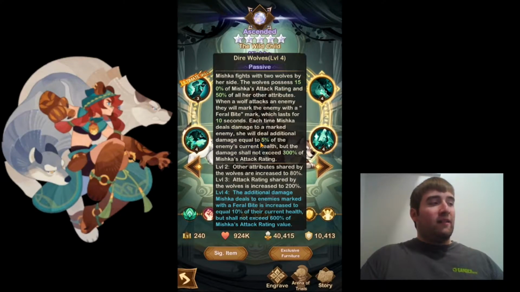This Dire Wolves ability also sounds really good. I'm glad to see that Lilith added wolves to this hero. Yeah, it was kind of disappointing when they did Alna, and they didn't really give her any animals to use. So yeah, this kind of makes up for it pretty much.